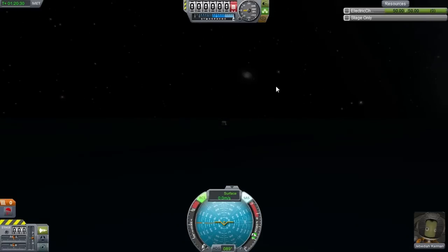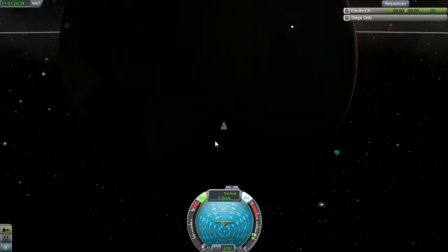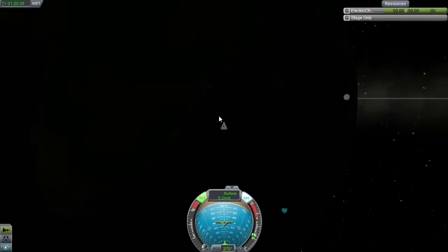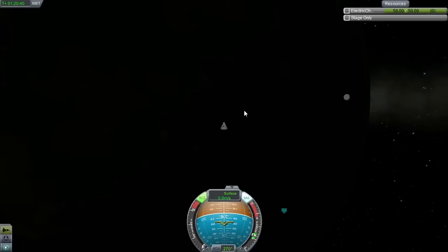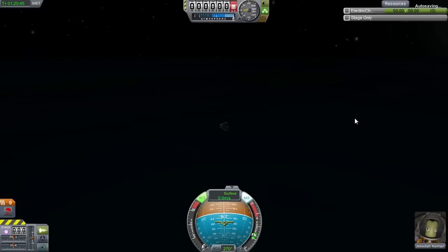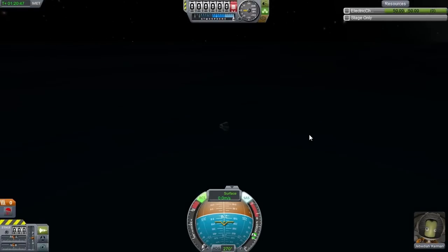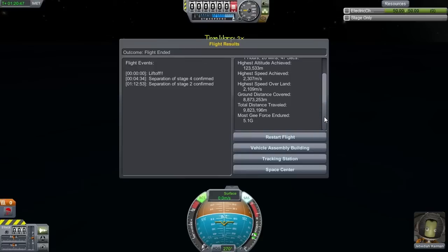So we are nice and safe on Kerbal. We have indeed landed just outside the launch site. There's the launch site. Yeah, so we've landed not very far from the launch site. That's a pretty decent result in the end. So we only pulled 5G. That was pretty good, and none of the parts collided with each other. So that's quite a reasonable outcome.